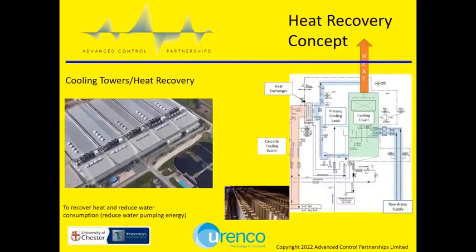So all these cooling towers, if you have a look at this, this is the roof of the building to the left. You can see all these cooling towers spread across this plant, which is equivalent to huge numbers of football pitches. So what we wanted to do was to replace that cooling tower, and instead of wasting that heat out to the atmosphere, which probably explains why where I live in the UK is a good couple of degrees warmer than Manchester, which is about 40 miles away.